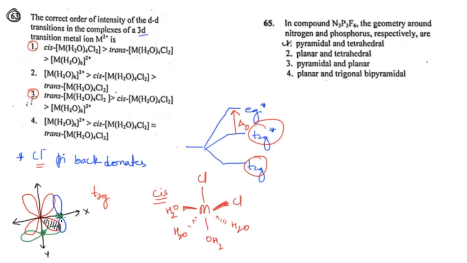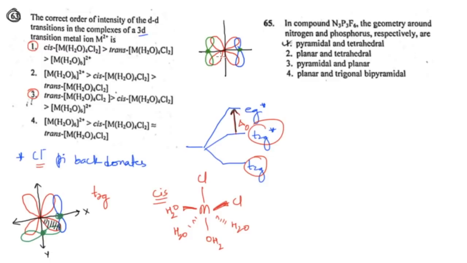Now if pi back donation is less over here, then the t2g and t2g star orbitals will not split that much. So this energy difference will not be that much; it will be a little higher as compared to the trans one. In the trans one it won't happen like that. In the trans one, both will be 180 degrees to each other, so they will be something like this. I'll just draw to explain. So this is how two chlorine atoms are overlapping over here. Now you can see that the overlap is taking place and there is no clash of orbitals.